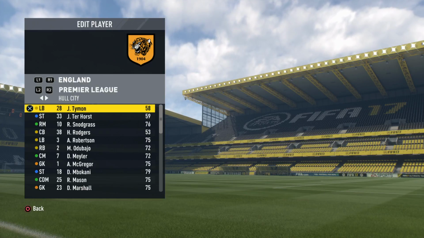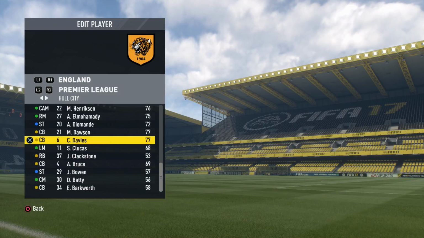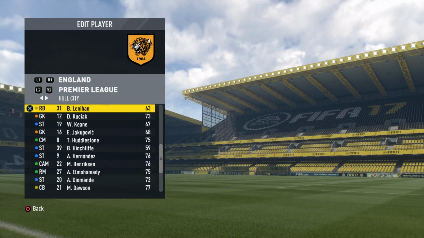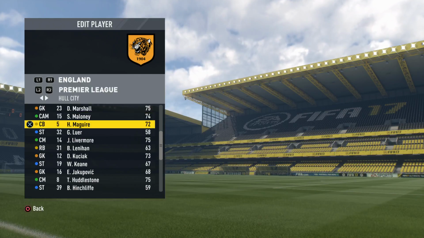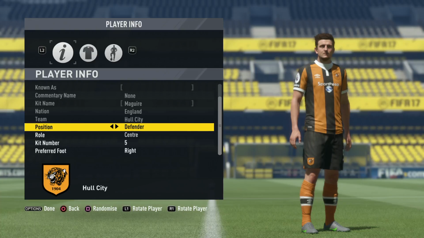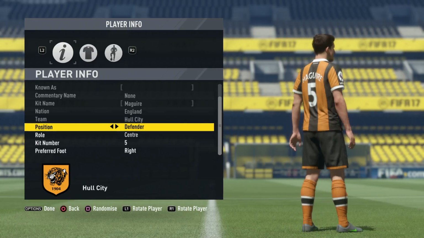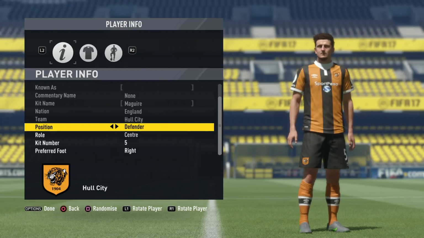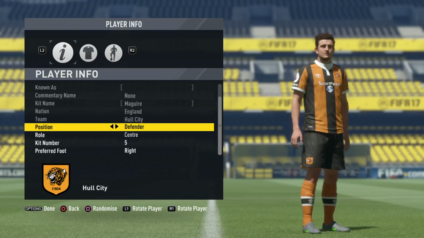Okay, only one. Maguire. He's one of the new player faces. Where are you? There he is. He's one of the new player faces. Okay. Now, his value's at £2.3 million, so he just about makes it into this bracket. You could probably pick him up for 3 if you're lucky. However, there's more information on this guy.